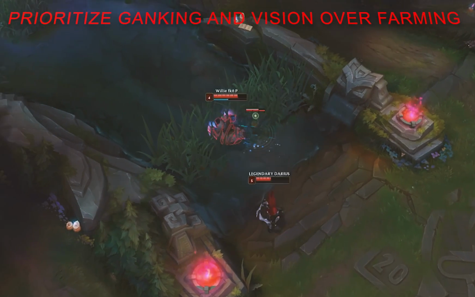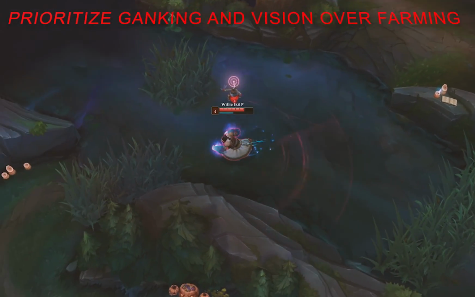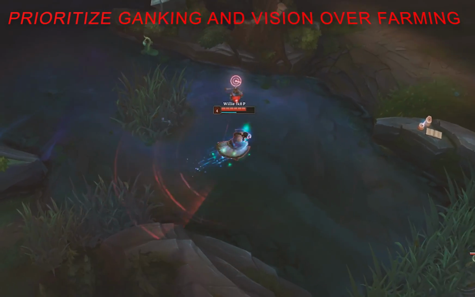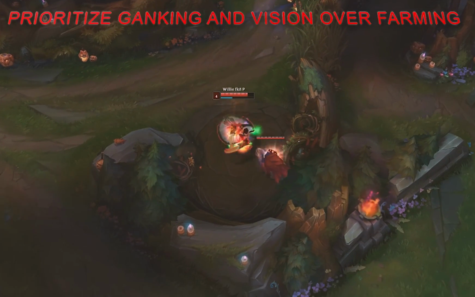just not helping your team at all, which is a great way for your teammates to get ganked, and then the snowball will start for the enemy team. So this is a huge tip. Like I said, prioritizing ganking and vision before you're just fully clearing your jungle.